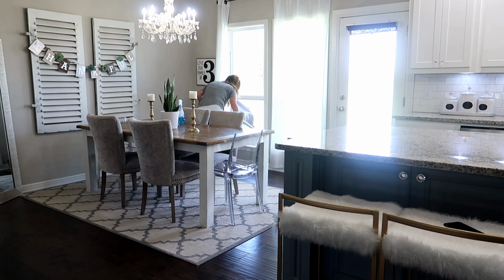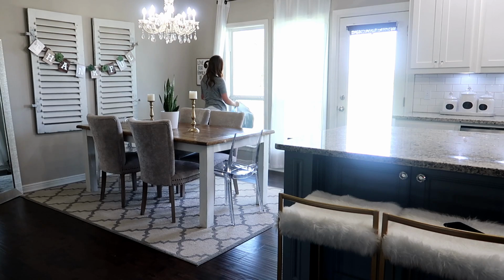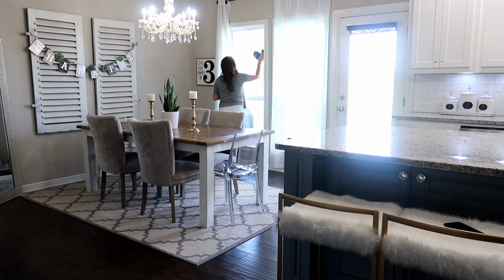Plus, I don't have to be out in the heat. I typically like doing this when it's nice and cool, but I just don't think we're gonna get a fall here, so I'm giving up. I'm gonna do the fall clean and just enjoy my clean windows. And then I'm going to go ahead and move on to the next one, and then I'll be heading outside.